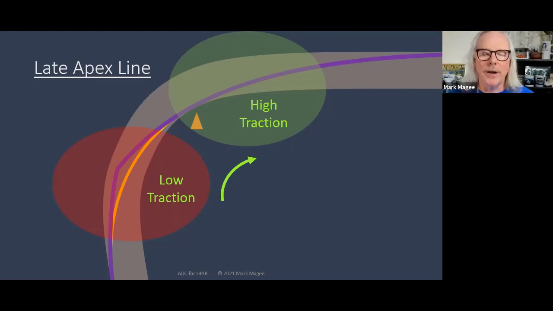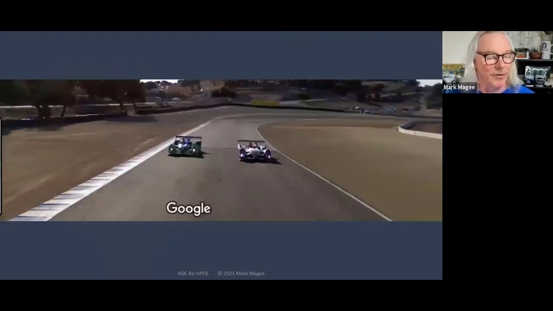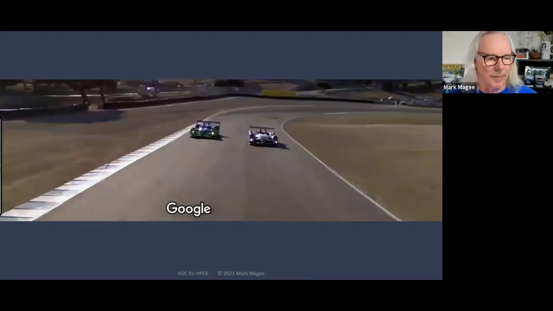So one of the things that I really like to do is do a track walk. And Google now has, for some tracks, some video, so you can sort of make up your own track walk. One of the things I like to do on a track walk is look backwards at the corner I just walked through. I think of a corner as a puzzle that can be worked backwards from back to front. You think about, where do I want to end up, and then how do I get there? So there's some value in looking through a corner backwards and thinking through the corner backwards.